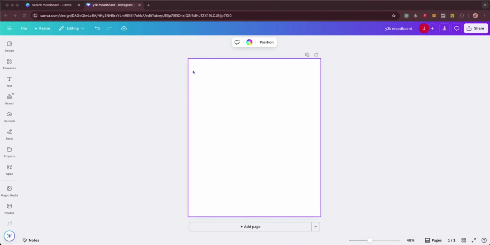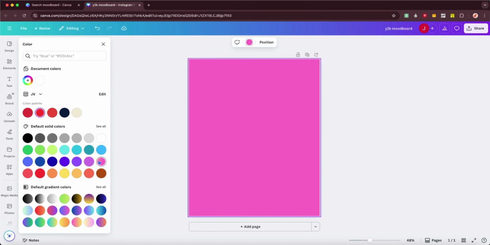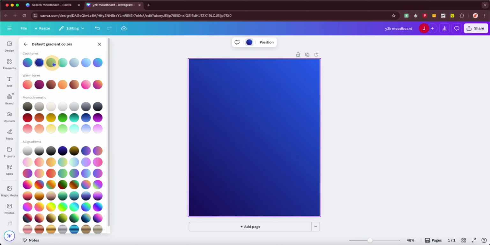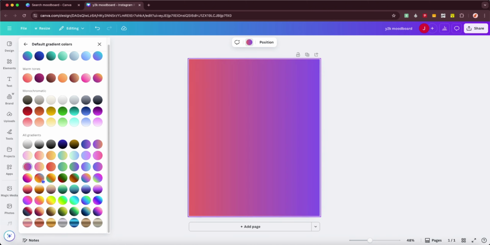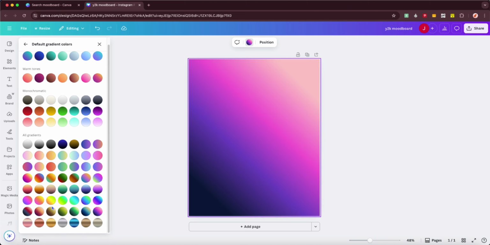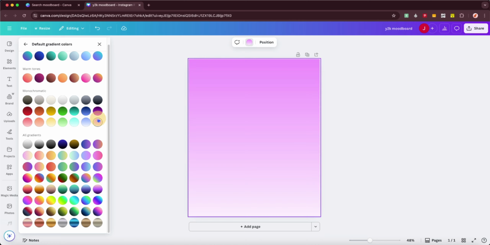So now that we're ready to go, we can start off by having the background. With that, we have a bunch of options. First we can just choose one of these colors if you really just want to keep it basic. For example, the pink, the purple, or one of my favorites is also choosing one of these gradients, which is a really cool effect, which can definitely help with this kind of board. I would say for a Y2K, let's go for a sort of purple-ish pink vibe. So we can just take this one. I think this one looks good. And this one right here.